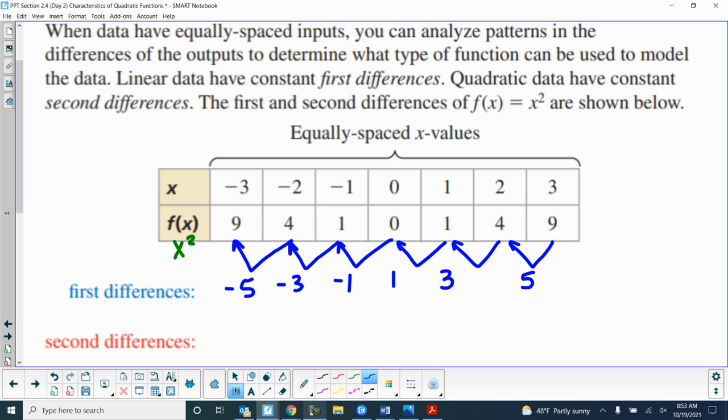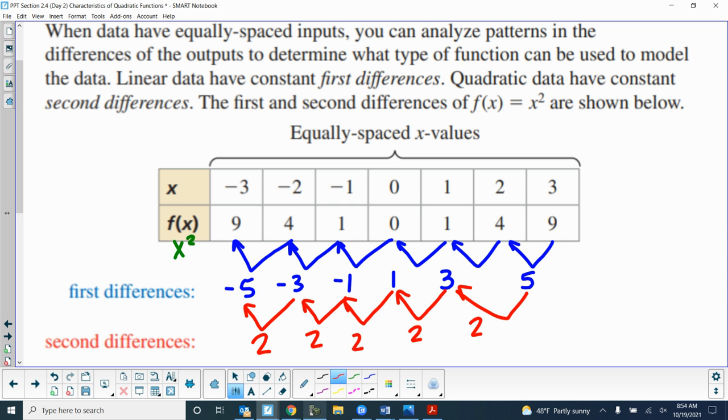Okay? Now, if I do second differences, what's 5 minus 3? 2. What's 3 minus 1? 2. 1 minus a negative 1. Right? Minus a negative is like adding 1, right? So that's like 1 plus 1. Negative 1 minus a negative 3 is like negative 1 plus 3. And negative 3 minus a negative 5 is negative 3 plus 5. If the second differences are all the same number, like this, it's a quadratic. And we already knew it was quadratic, right? That's what they told us. They told us f of x is that.